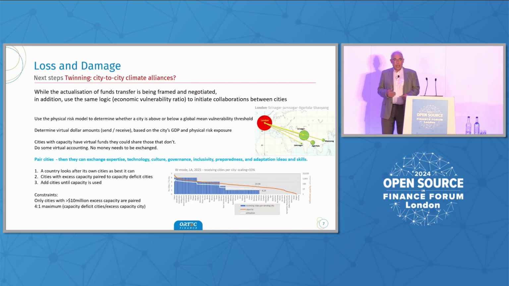So while these negotiations continue, what else could we think about doing with the information that these physical risk models create? One suggestion has been that we can use that data of how much capacity some cities have and how much capacity other cities need, to marry these together to create a kind of twinning arrangement where, for example, you'd have a city like London that could be twinned with, say, these 3 cities in India and a city in China. So they use up that spare capacity that London has and create a dynamic relationship.